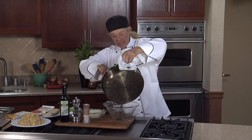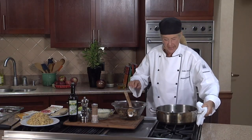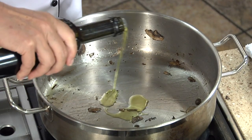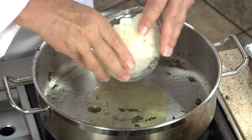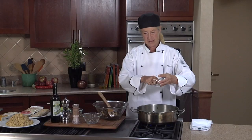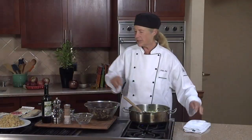We're going to transfer the mushrooms back to their bowl. While we've got this beautifully seasoned pot from the mushrooms, we're going to keep on cooking. I'll add a little bit more of our organic olive oil. We're adding chopped onion, chopped garlic — you can never have too much garlic in anything, especially a really rich pie like this. Beautiful chopped leeks — this is a fanciful touch. A little salt and pepper.